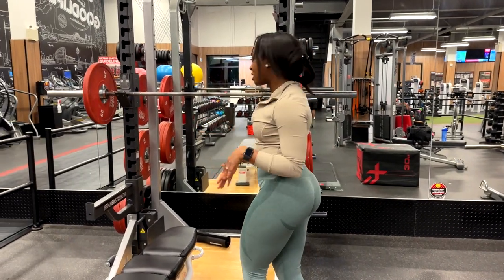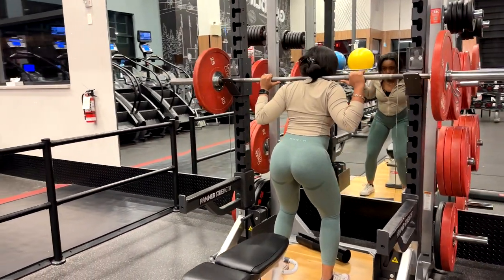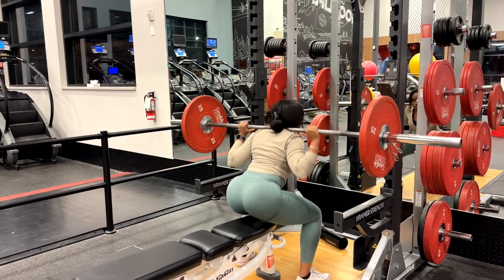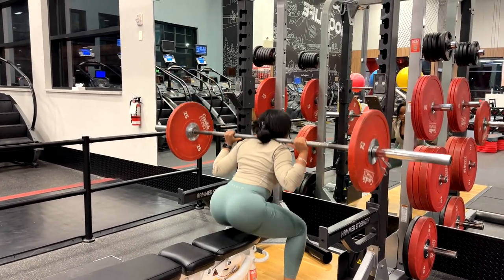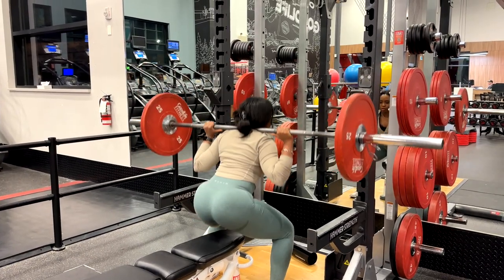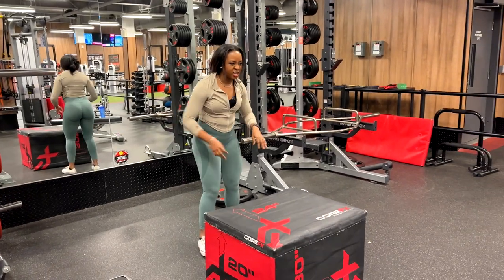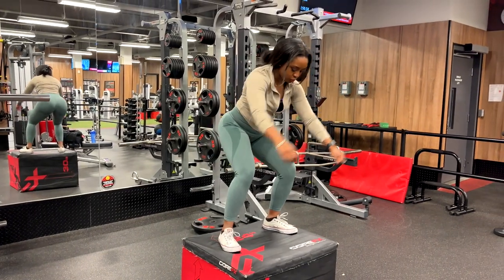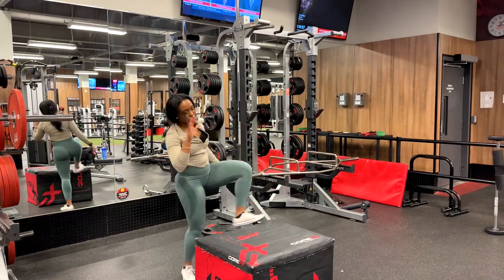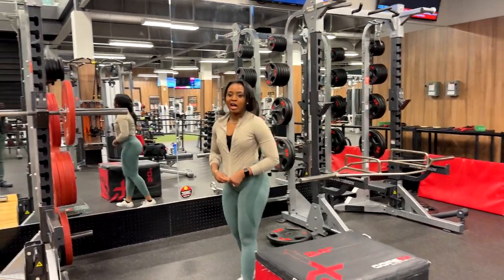Our first set is going to be a warm-up round. I like to start really light — I'm using just 25 pounds on both sides, just to get our muscles activated. Step back and then squat, explode up. I kind of lost track of how many reps I'm doing but again, this is just a warm-up. So let's do about 10 of these — it's all about the power. Now we take about a 60-second break and then get right into our working sets.